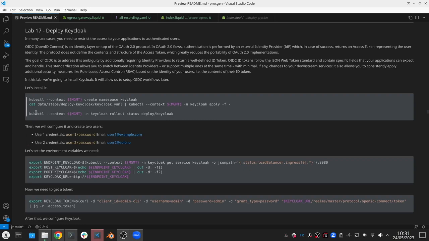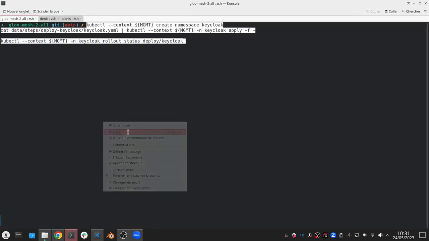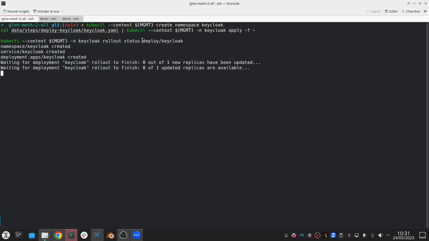Now let's secure the communication to our applications. The first thing we're going to do is implement an OIDC workflow. For demo purposes, we're going to deploy Keycloak in our cluster, but in your real environment, you might already have your IDP deployed somewhere else. And this IDP could be Keycloak or really any IDP that supports your OIDC workflow.